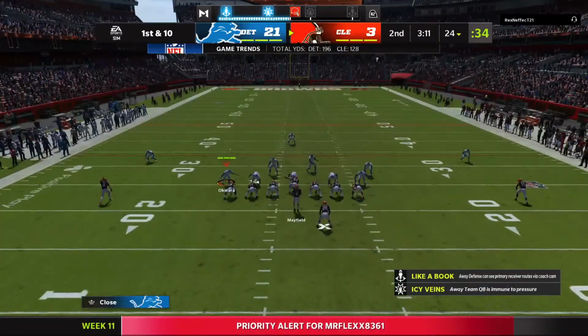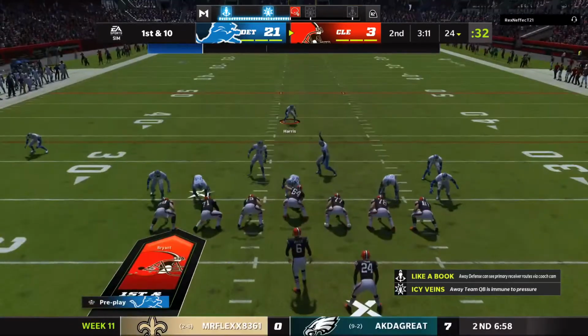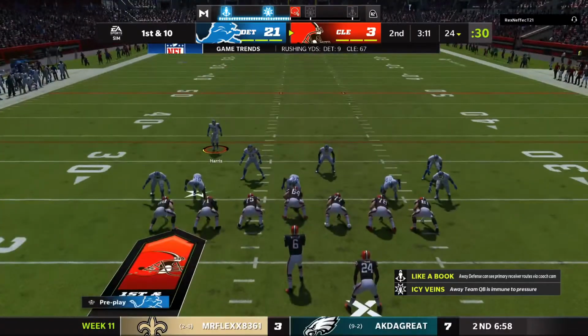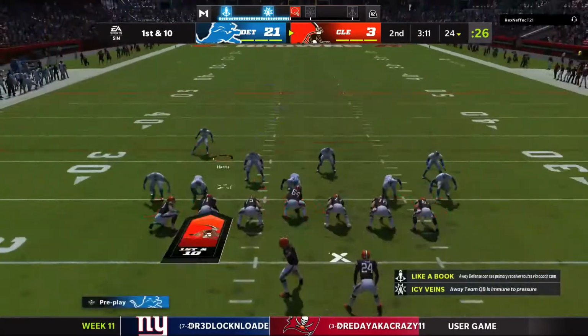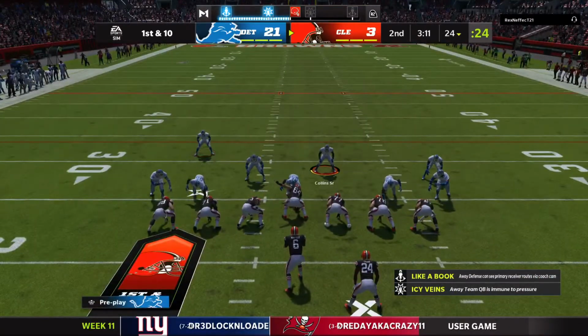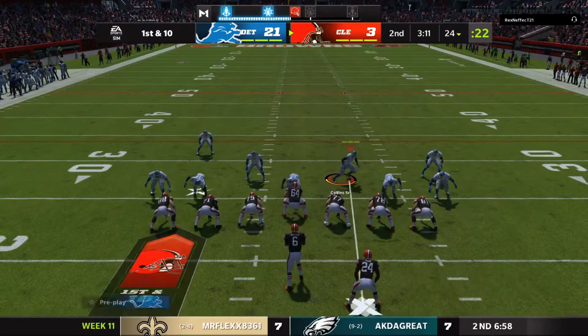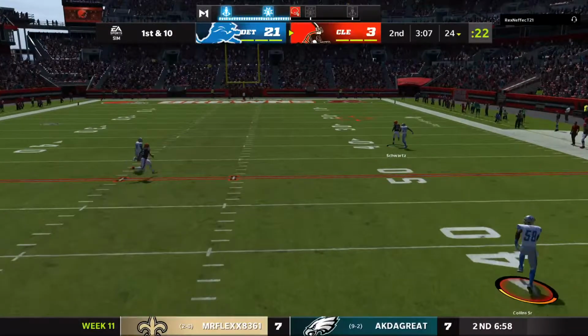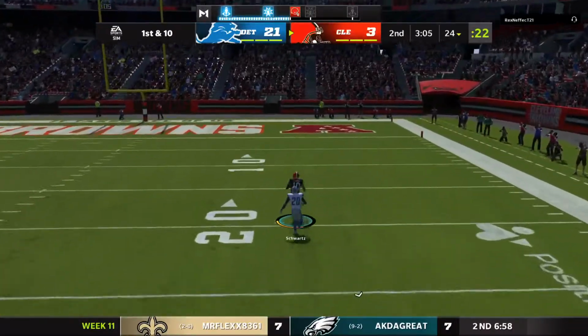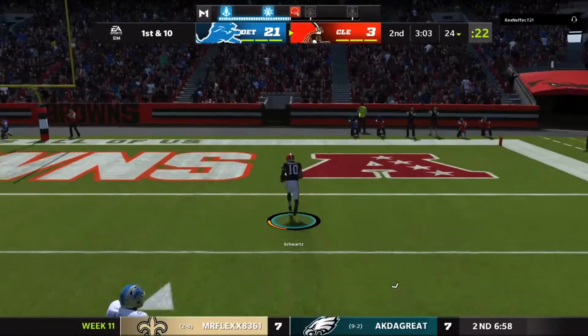The Cleveland offense ready to go. And following the interception, just any interception, are you a little bit more cautious when you start that next drive, or no, you just throw that out the window? I think you are. I don't think that there's any way you can run back out there and go, totally didn't affect me. Let's just go ahead and be loose with the football again. You're going to take care of it, but you have to be careful about it. Oh, this is taken in. It's complete.